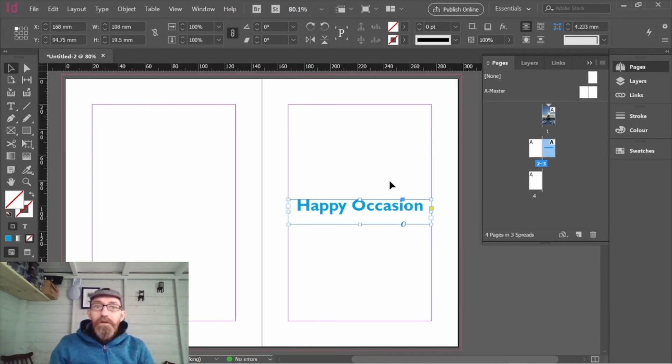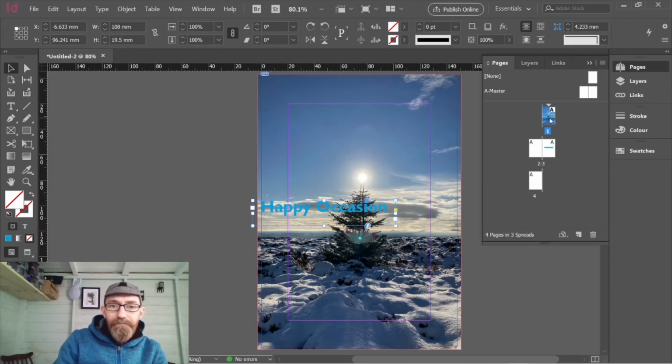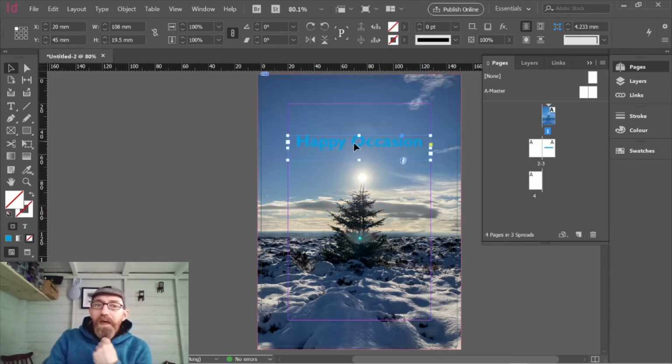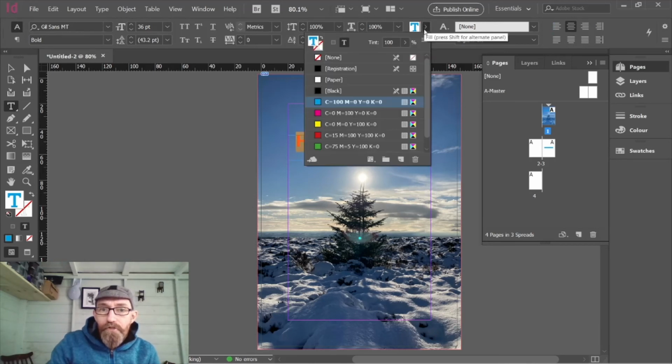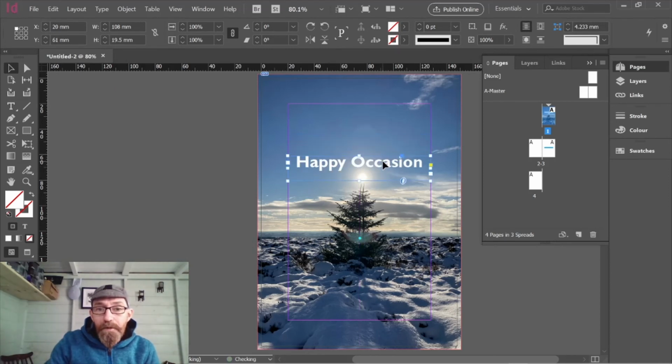coloured typeface. Now it is possible to, once we've selected our frame, to copy it. So I'm going to copy it, and I'm actually going to paste this onto the front cover. Paste it. There we go. Let's bring it into a better position. All right, but you can see how the blue is a little bit lost against that. So I'm just going to double click in the box, and that will select the type for me. All right, and I'm going to choose a white or paper because there's no ink, white paper, to change our text to white. And I'm going to bring this down a little bit.